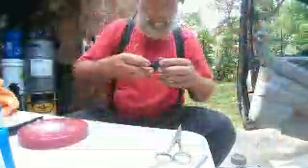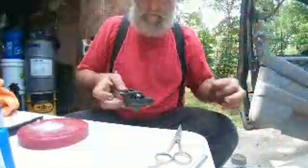Okay. See how the super glue seam is the only thing that's white there. Okay, so I'm going to start off with that.